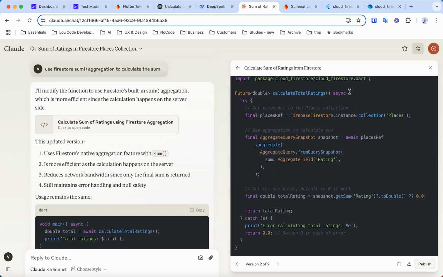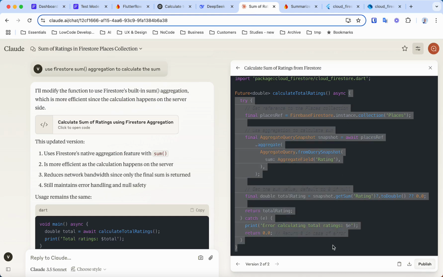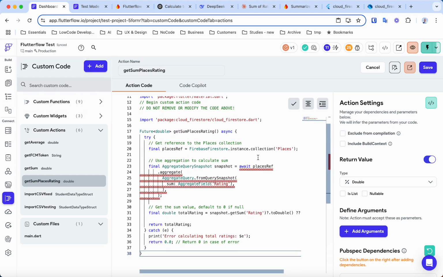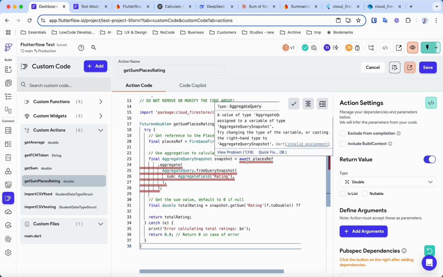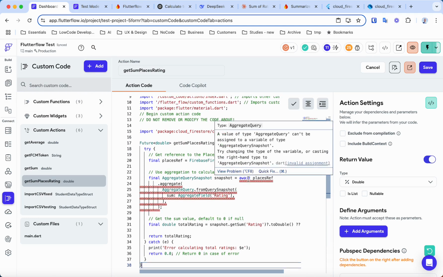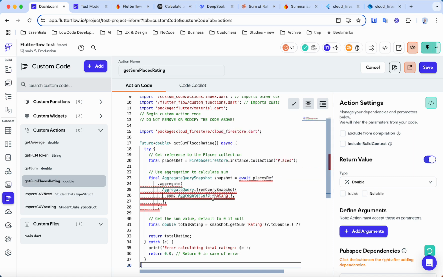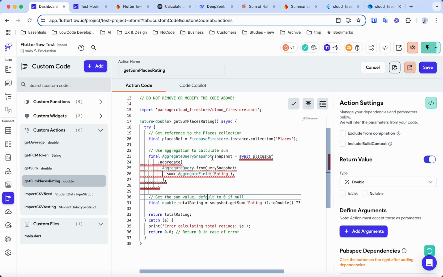Copy from here to here. Okay, what's the error? The value, okay, it cannot be assigned to a variable of type aggregate query snapshots. So all three networks did not manage to provide a working solution for this.